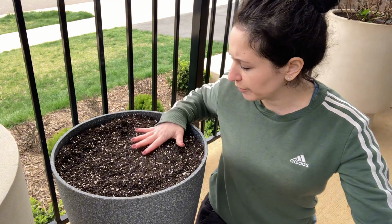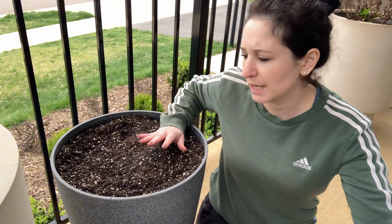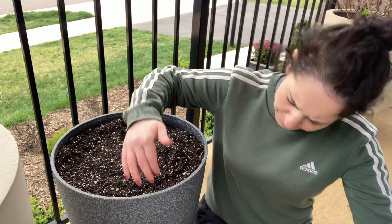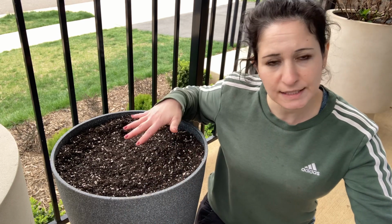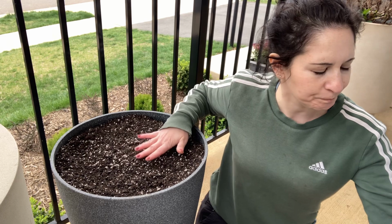I did just refresh the soil a little bit. This soil is very old. It's a couple years old. We had plants in here all season long last year. So I took out the top foot or so, I added some more Biotone starter fertilizer, and I topped it up with some fresh potting soil.